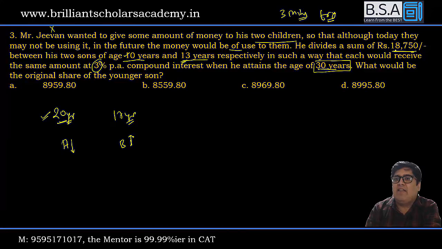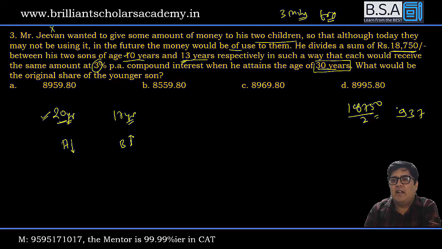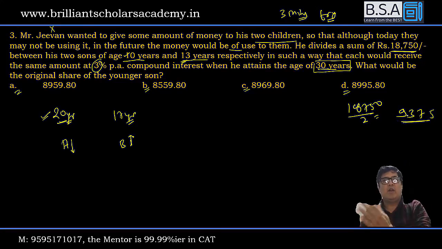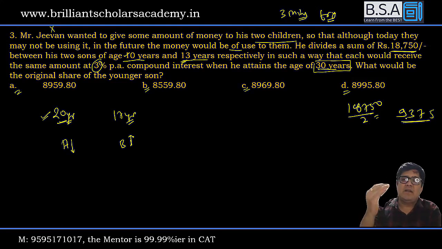Right now, when he is giving away 18,750 rupees, the younger child will receive less, the elder will receive more, because whatever money you give the younger child has 3 more years to grow. So if I simply look at half of this number, that is 9,375, my answer should be below this. All the answer options are below. That is okay. But if there was one option below, others were equal or above, I would have discarded them. So I need a number less than that.